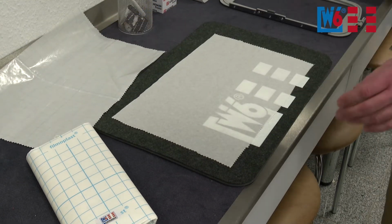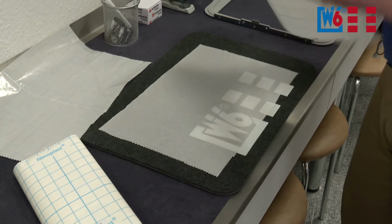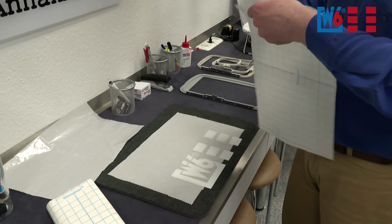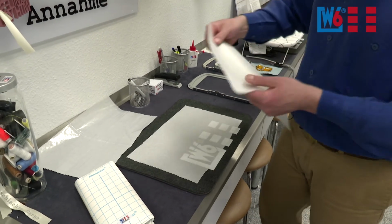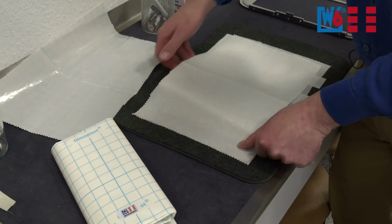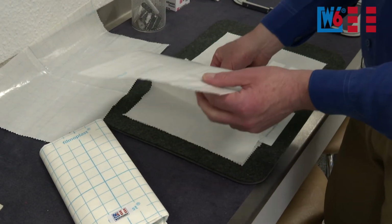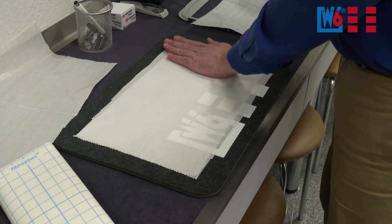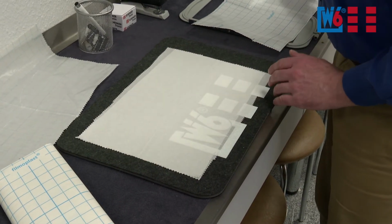Put the backing aside. Take the second layer. Now let's see. Peel off a bit of the backing. Then stick the second layer exactly onto the first one. Make sure you align it correctly, because it's supposed to be double layers on the entire surface. Now you can peel off the backing and make sure there are no inclusions or creases between the layers. Take a look. We've just made a double layer of adhesive stabilizer.